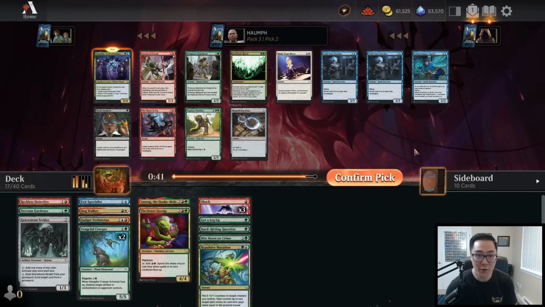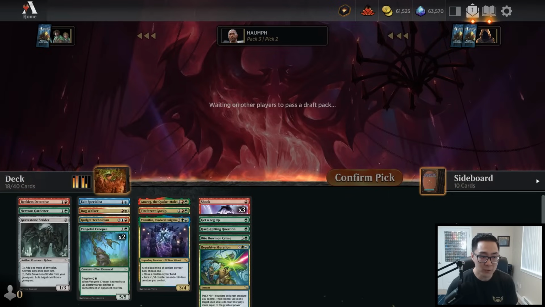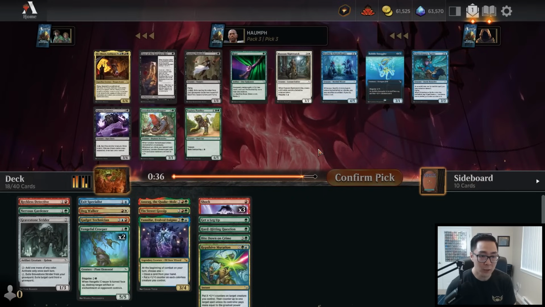Oh, that's another card worthy of splashing. Vannifar. So the person passing to us is not in blue-green specifically, but we're going to slam Vannifar, and we're going to splash. I mean, we're just kind of all three colors. Definitely looking for mana fixing here. That's all I'm going to say. We do have a Gravestone Strider and a Nervous Gardener. Could use a little bit more, though.